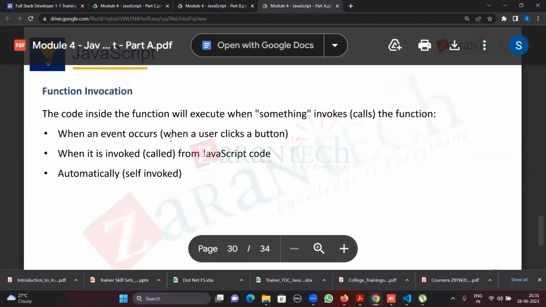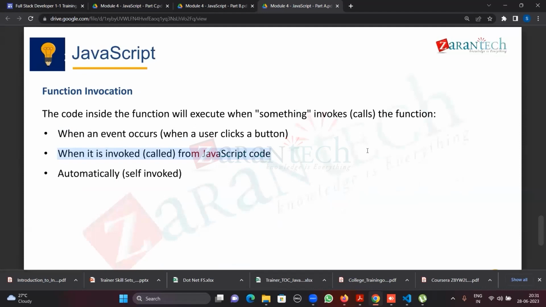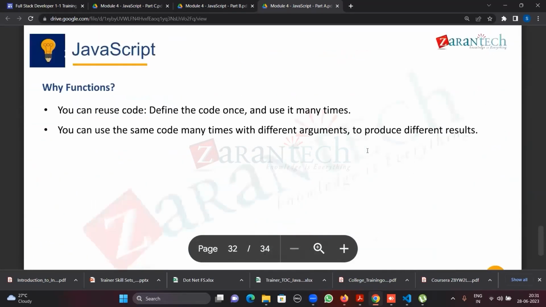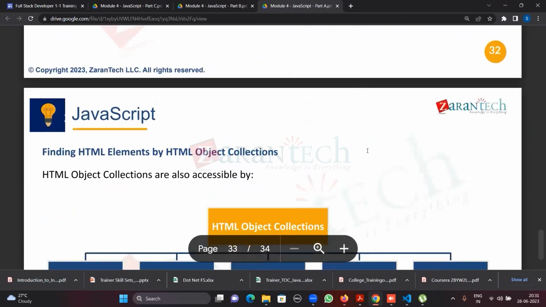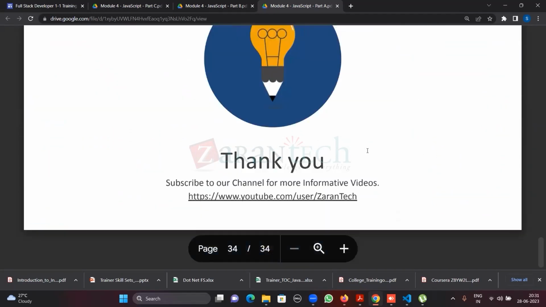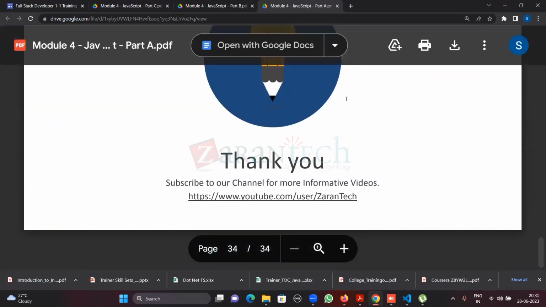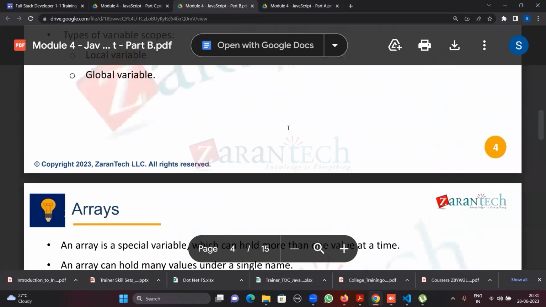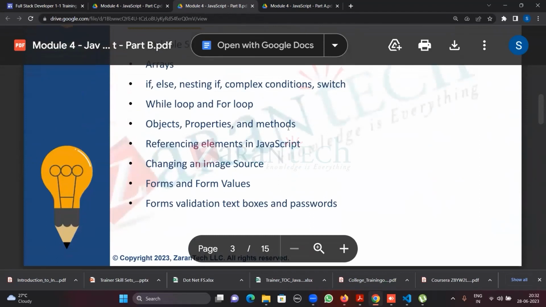When an event occurs, when it is invoked. So normally we simply did it when invoked on buttons. We'll do it tomorrow. Definitely what we do tomorrow, we'll create a form and then we use all this, right? So from here, we already finished everything. From the B part, I wanted to start array also, but okay.